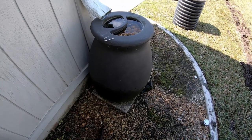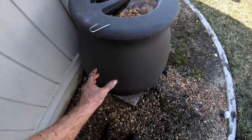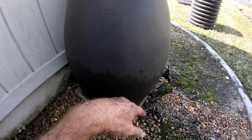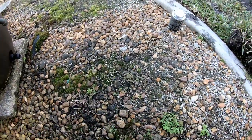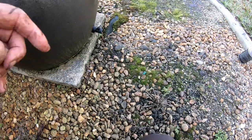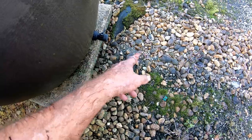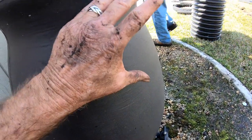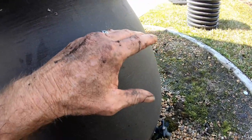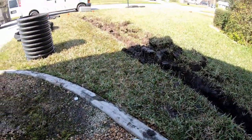This is a nice rain barrel. The problem with rain barrels is that they hold — this would be about 40 gallons of water — but as soon as it's full it overflows, and you can see it all around here, it's just eroding the area. For it to work properly, much better would be to have a discharge up here — a four-inch pipe — so that as the water level rises it can come out and go down over to the system and out to the street.